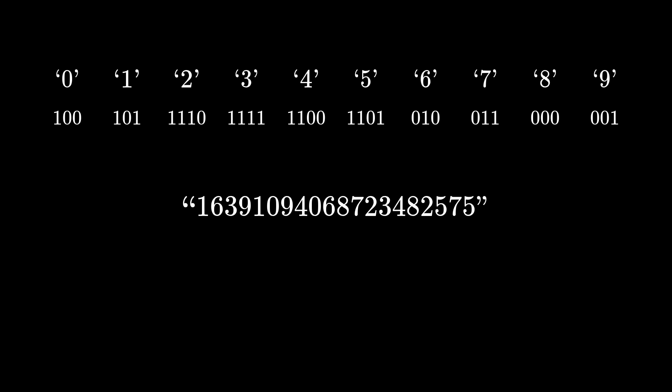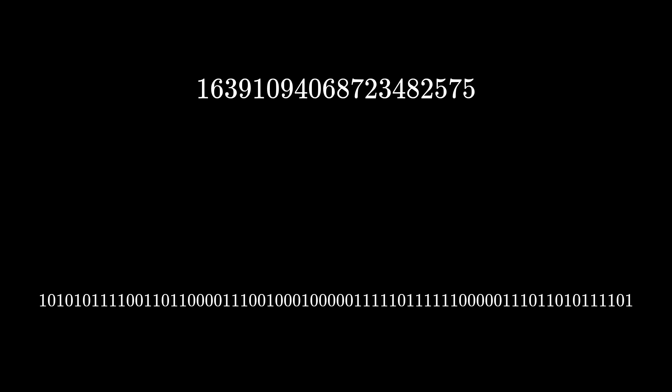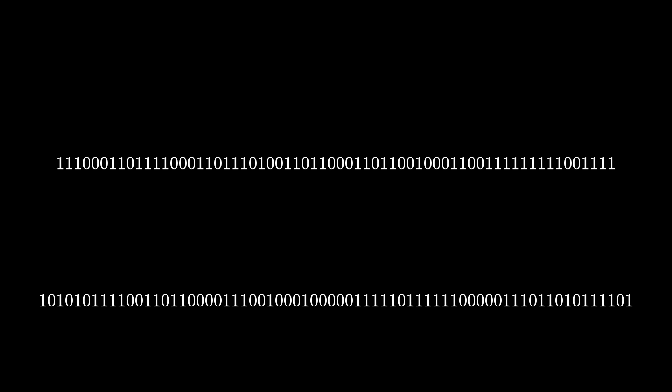Take the set of 10 symbols 0 through 9. If they all have the same probability, this is a code Huffman's algorithm gives us. Encoding this sequence of symbols gets us 68 bits. But there's a really simple way to do even better. Imagine this message itself as one big number. If you simply convert this number from base 10 to base 2, you get 64 bits, fewer than Huffman. Somehow, this code carries the same information with fewer bits.